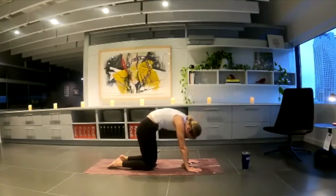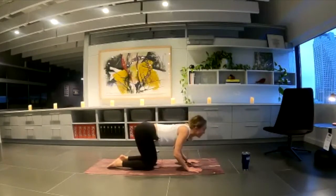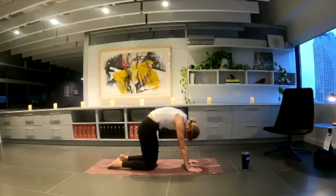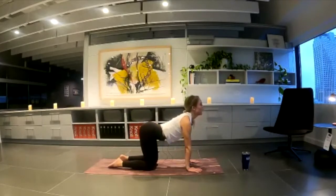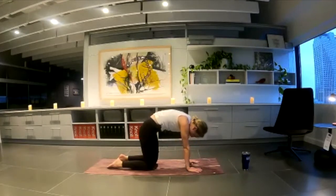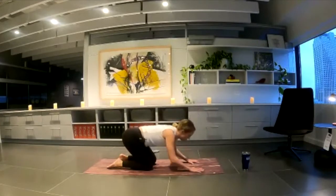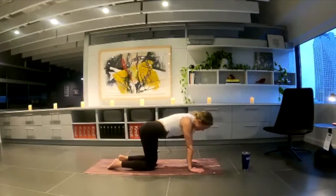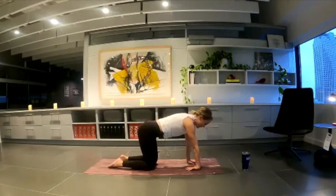Exhale, terrified cat, curl the spine, gaze comes back towards your navel. Inhale for cow as you expand. Exhale for cat as you curl. Inhale for cow. Find that waking up of the spine, the curling as you engage your core and your back. And then find your own movement, matching your breath to your movement, making it creative, moving like you, maybe bringing some movement into your hips, flipping through the palms if that feels good.